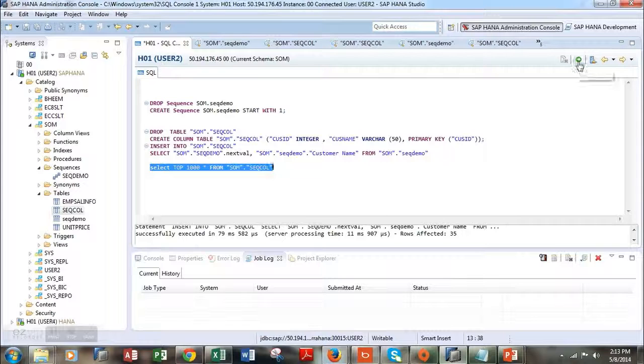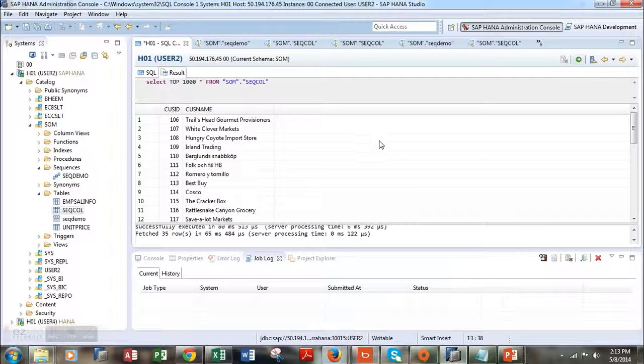Let's run this code, and we see that each of the rows which we pulled from the row table has been associated with the customer ID fields which we created by running this sequence.